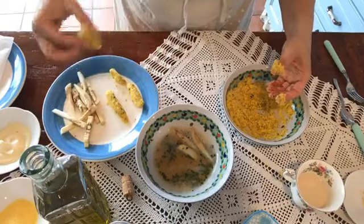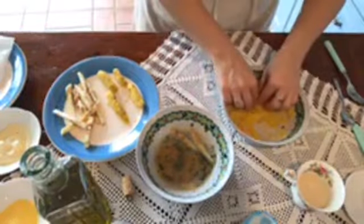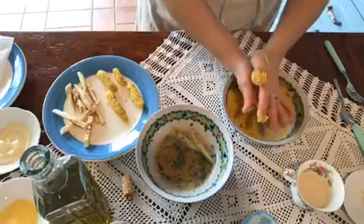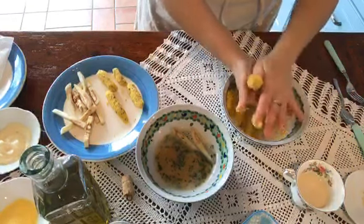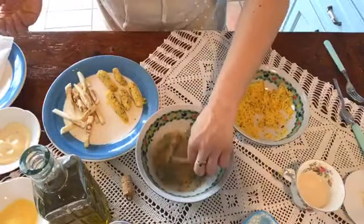Okay? This way. And these are good always. Also for the kids, so they can also eat a little bit of vegetables.